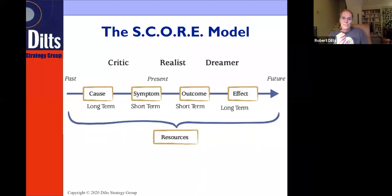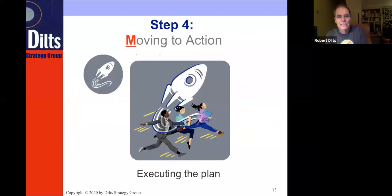And then as we were saying, as somebody making a plan, this gives you both clarity and flexibility because you can adapt this to any situation. It's not a rigid structure, and yet it definitely gives you all the information that you need to put that into some kind of a path. And then, of course, we start moving into action.